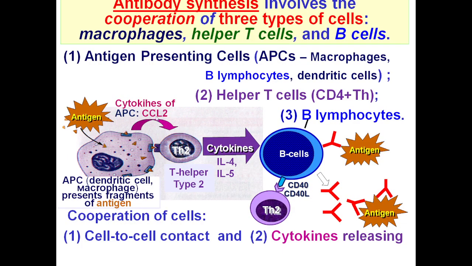Now, this slide we saw before: antibody synthesis is possible if the antigen presenting cell activates the T helper, and the T helpers mature to helper type 2, where cytokines 4 and 5 from this T helper stimulate the B cell that before that was stimulated by antigen directly via the immunoglobulin receptor. Co-stimulatory signals also are important, when the CD40 ligand of the helper interacts with the CD40 receptor of the B cell.